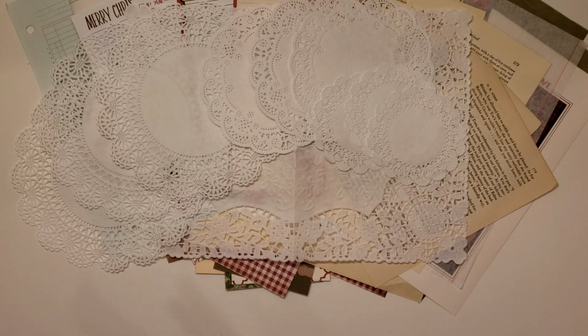And then for your bags, you've got plenty of bags, you guys. Like I said, there's enough here combined with some of your own elements, like just plain copy paper and whatnot. There's enough here to make a couple of journals easily.